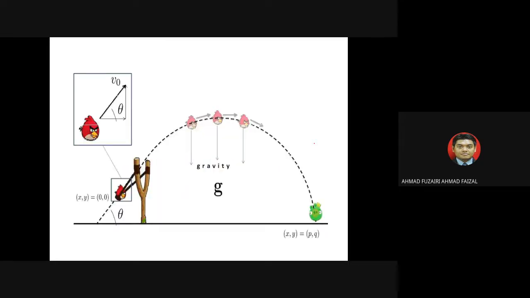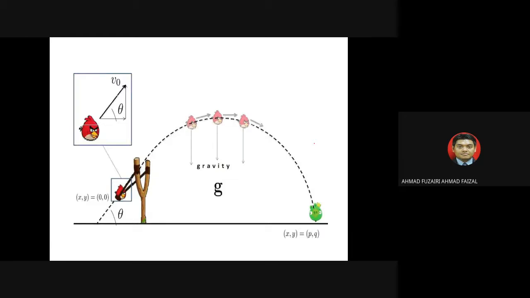This is the kind of two-dimensional kinematics. For example, the Angry Birds game. The Angry Birds game is not just a normal game. For your information, Angry Birds has now been associated with NASA. NASA uses this game to create awareness for students, for children, to understand the concepts of physics in a better way, to introduce physics to the community.